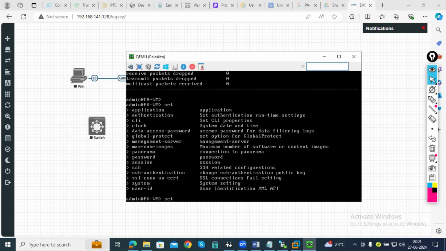You can choose the command for the changes you want to make and execute it. If you click tab, it should move. Set device config system, that is IP address.